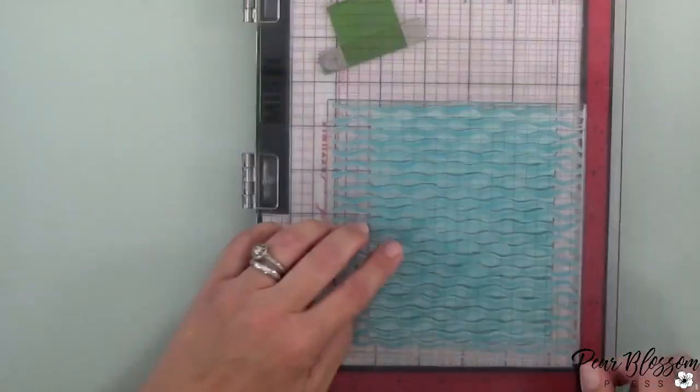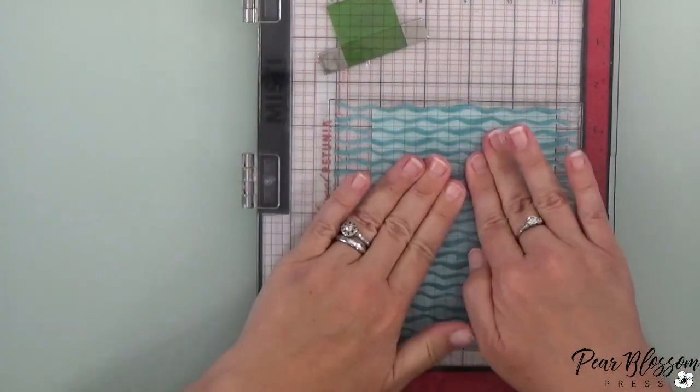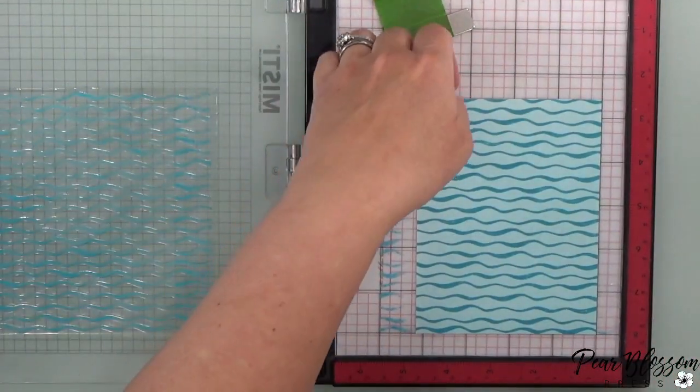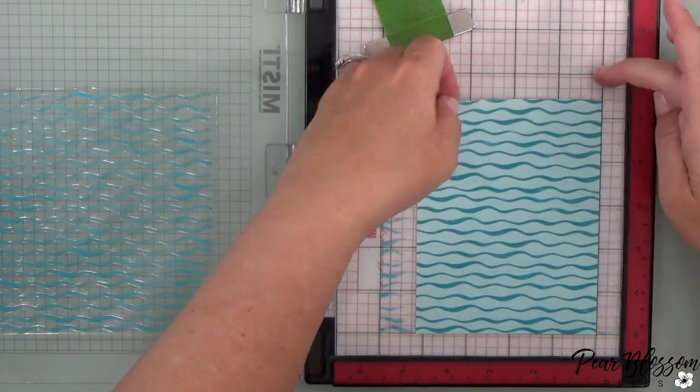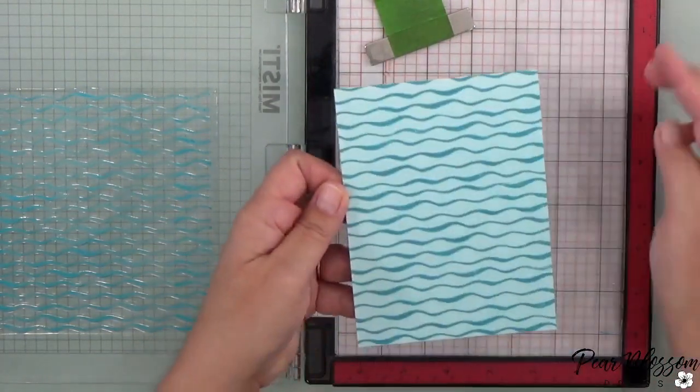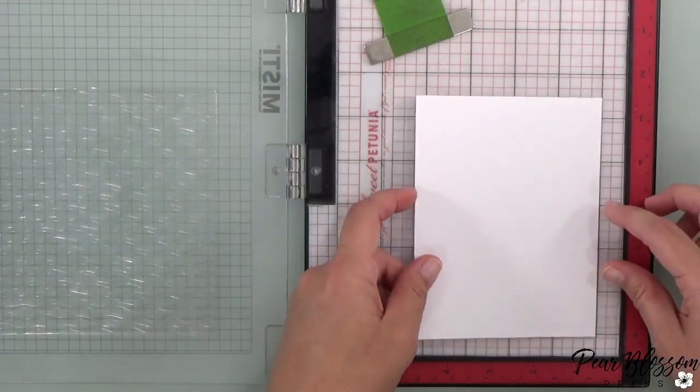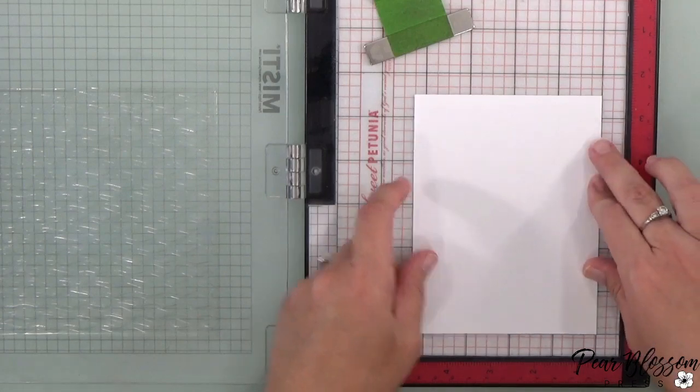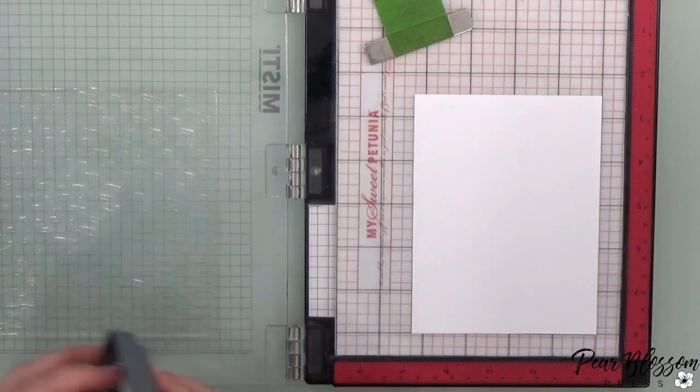Because I am using the MISTI, I can go over it three or four times. This conditions it for me as I go. And whenever you are inking up a big stamp like that, try to let the ink kind of just sit—let the lid stay closed for a second or two extra so that the ink can absorb into the paper.